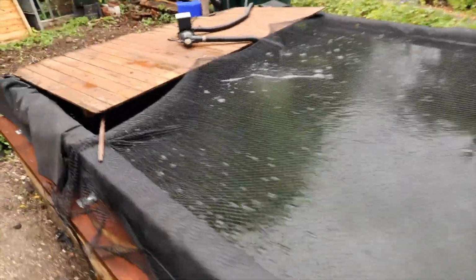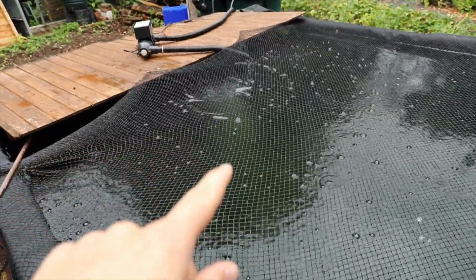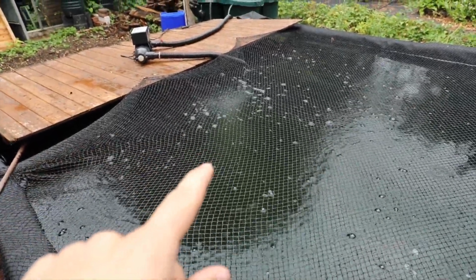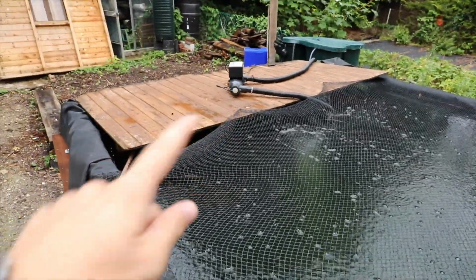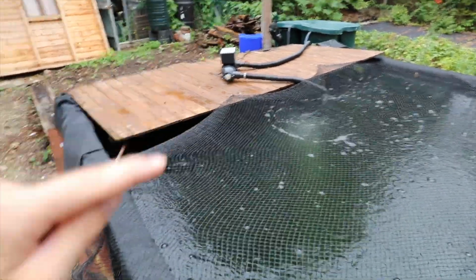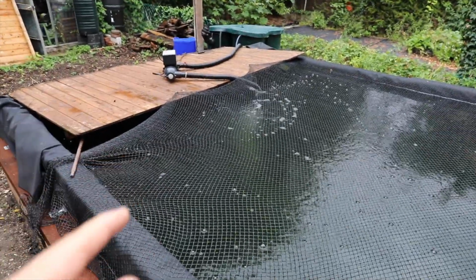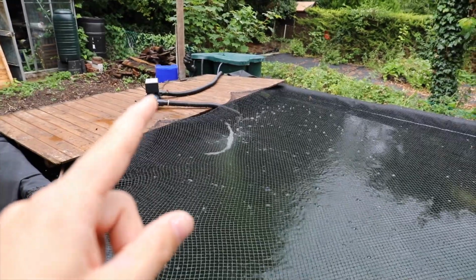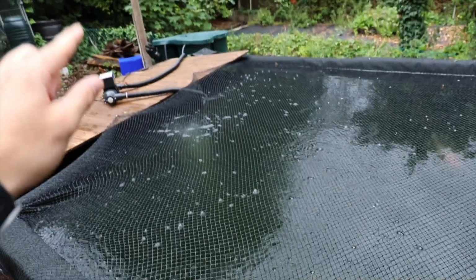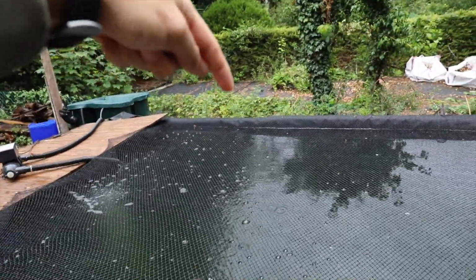You can actually, down here, if I go back over here, the air bubbles, you can see roughly where they come and start from down the bottom. This piece of wood's going. I'm just waiting for payday on Friday, so only a few more days. Then I can get another piece of net. Hopefully I'm going to be building, out of some waste drainage pipe, a frame that will go all around the pond. That can go on top. That UV there is just there for now. Once I get this sorted out, then it's a case of where am I going to put all the filtration and everything, probably on that back side down there.